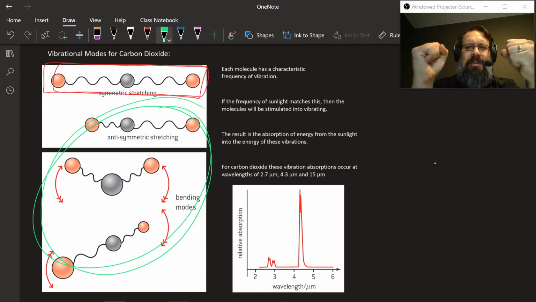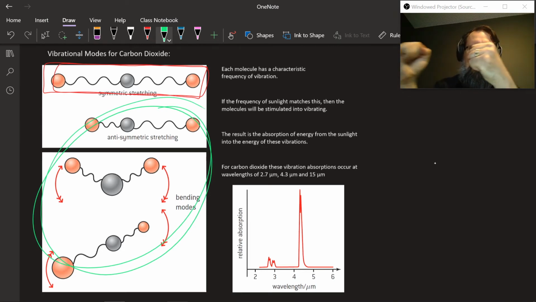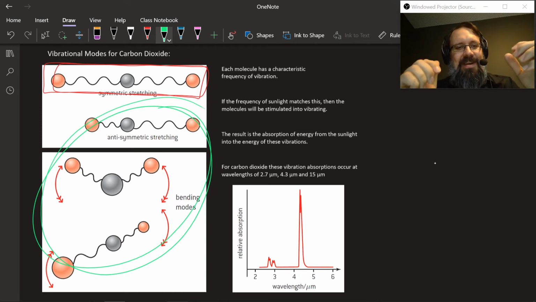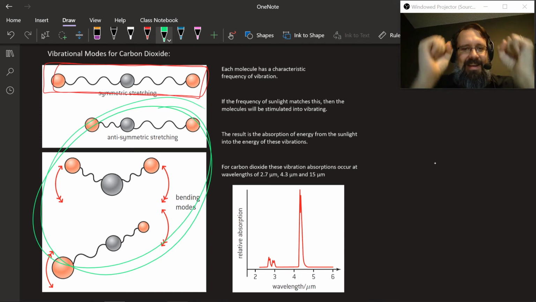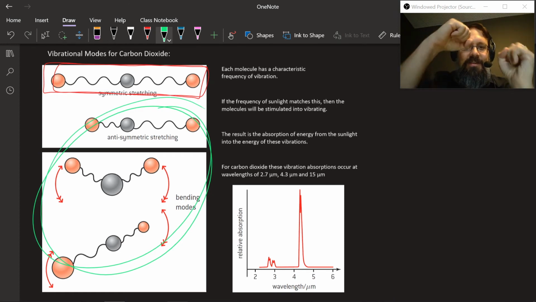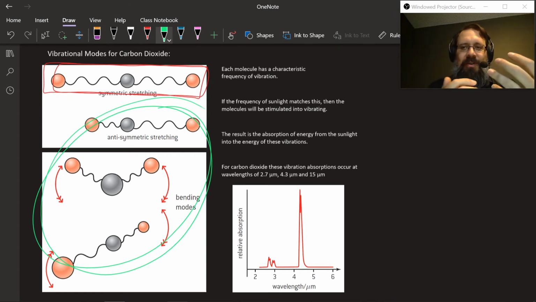So it can do that, one's going in while the other one's going out. I can't even do that with my hands. It's too hard. It's like trying to play a piano. The other modes are oscillating like this. And then the last one is this large scale stretching. So you can see there are all these different vibrational, spring-like oscillations that this particle can undergo between the bonds between the atoms within the molecule.